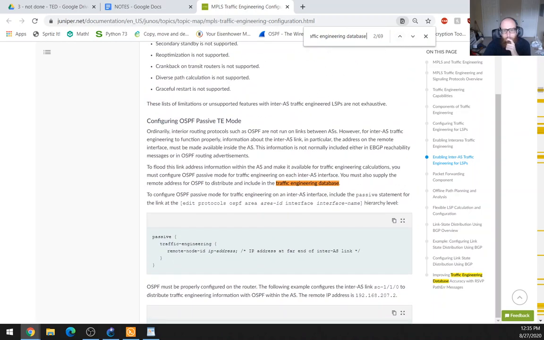So the first time will be here, so let's spot read this paragraph here. To flood this link address information with the AS and make it available for traffic engineering calculations, you must configure OSPF passive mode for traffic engineering on each inter-AS interface. You must also supply the remote address for OSPF to distribute and include in the traffic engineering database.